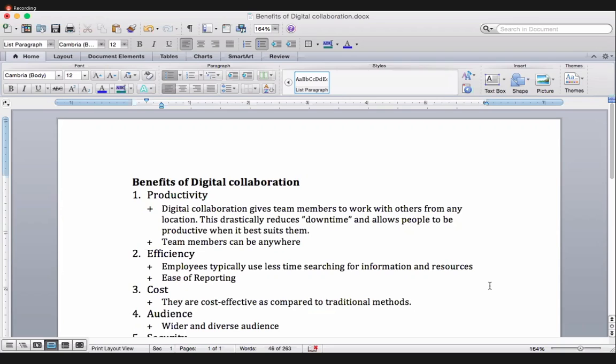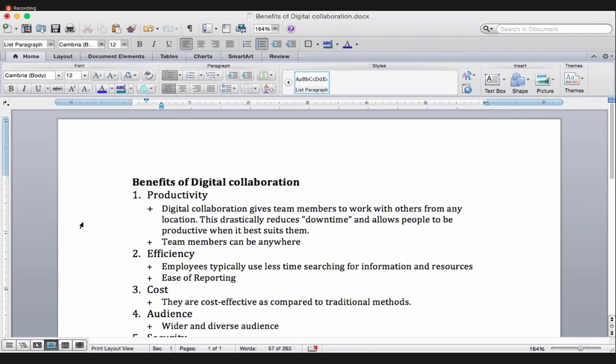And then that also brings in, when you have the resources and information readily available, then you can do the reporting. So these collaboration tools have made it easier. A good example is, I'm sure some of you use Google Docs, which you can share, and everybody is able to locate some information that they need, and you are able to build these things in a more cohesive manner. That's also one benefit of digital collaboration.